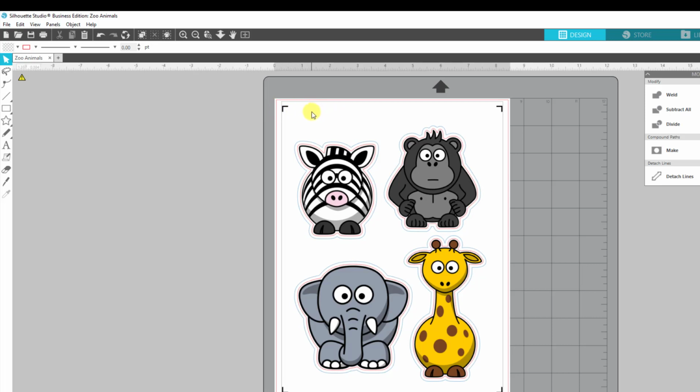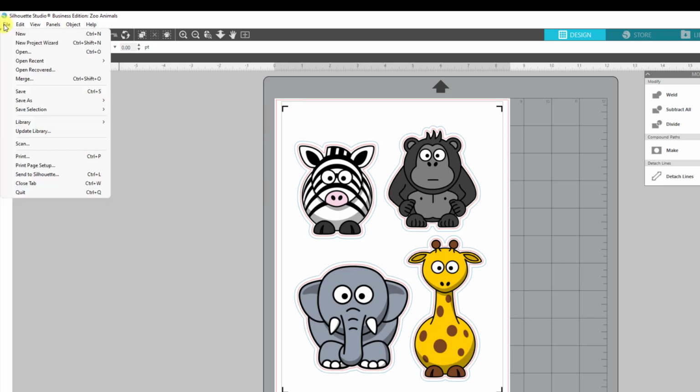You can have the print extend beyond the registration marks as long as it's still within the print margins, or over to the left or down the bottom. That allows you to really add a lot more to your file if you want to. The only thing you have to watch for is you don't want any of the image to be too close to the registration marks, because when the camera gets ready to take a photograph of the registration mark, it might get confused if part of the image is really close to that registration mark.